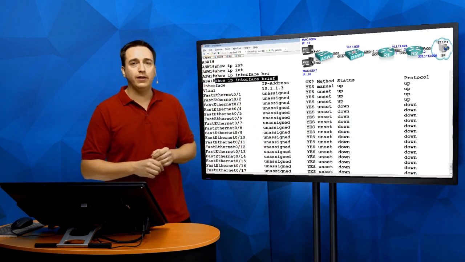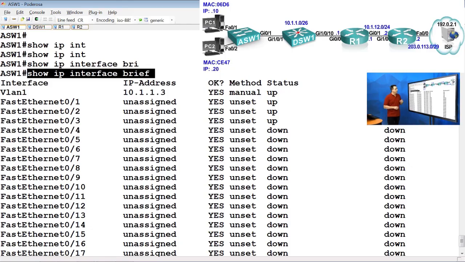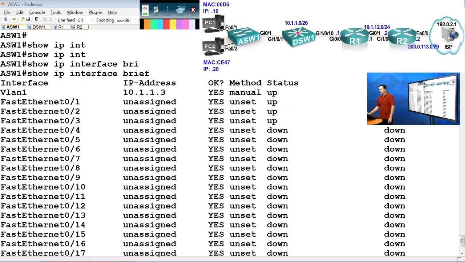So let me ask you here, in this output, folks, which of these columns is going to help you verify layer 3 information? Go ahead. Figure that out. Think about it. May not be obvious at first, or maybe it is for you. But regardless, hopefully, you are thinking the IP address. And you are correct. In this case, this column is helping us identify layer 3 information.